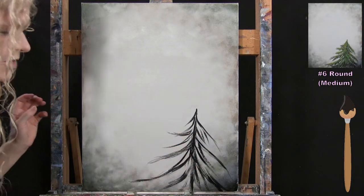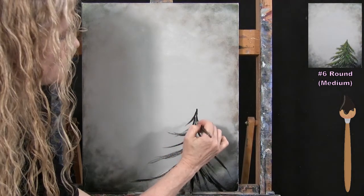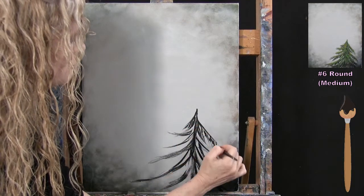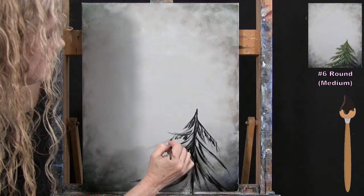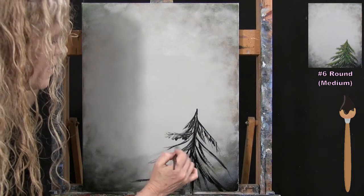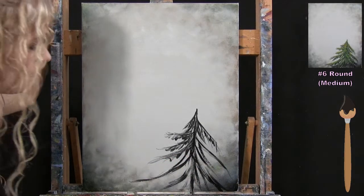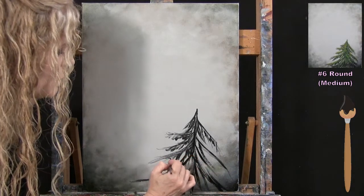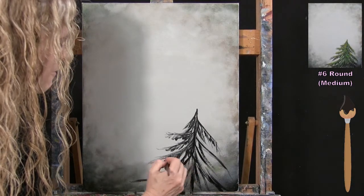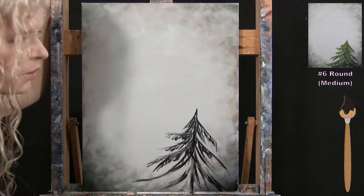So now that I've got that established, now what I'm going to do is just kind of bring some little pine needles in a downward motion off of some of these branches. So I'm just kind of bringing my brush in a real messy way, bringing some little pine needles down from some of those branches, maybe thickening the branch up as it's going towards the center of the tree. And this is just giving us some nice detail on the tree without having to go full-on photorealistic. I'm just kind of giving myself the essence or the illusion that there's little pine needles coming off or hanging from these branches.